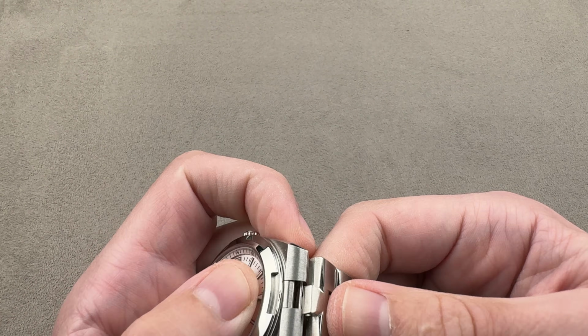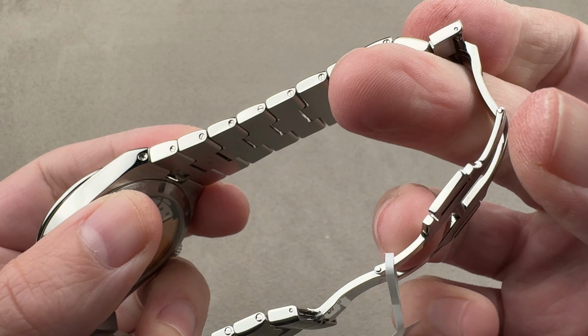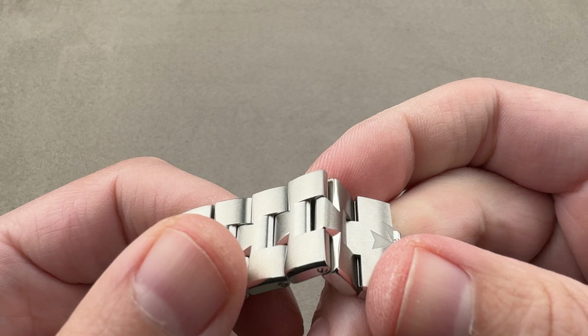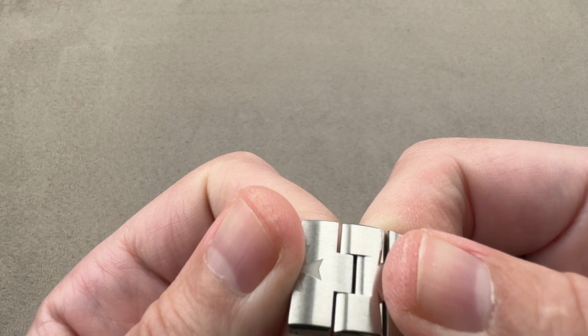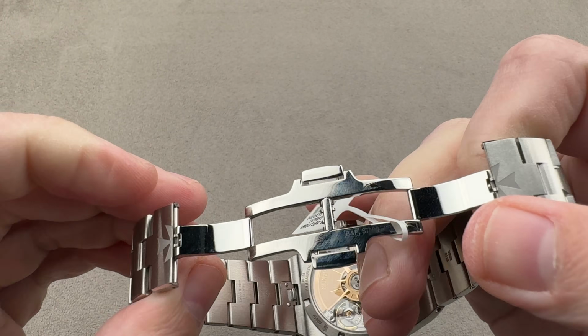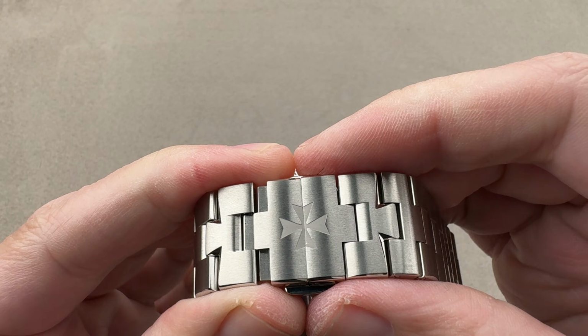Now there's a lot to love within this bracelet. As you can see on both sides, every single link is removable, so you're going to get a great fit. You can also see that there is a sleeved micro adjustment on each side of the clasp. So each side has this little 1.5 millimeter adjustment that allows you to really fine-tune the fit. Double fold deployant, it's a non-sequential close. Either side can close first.